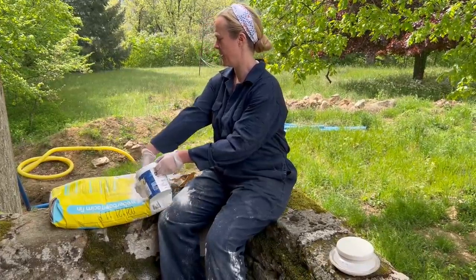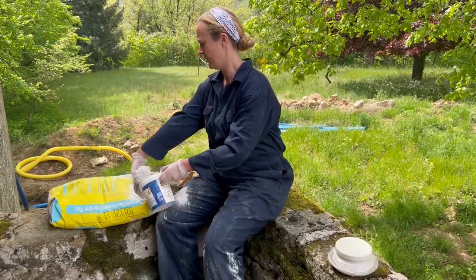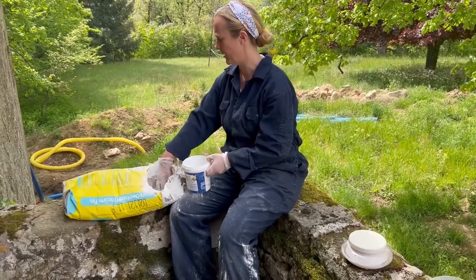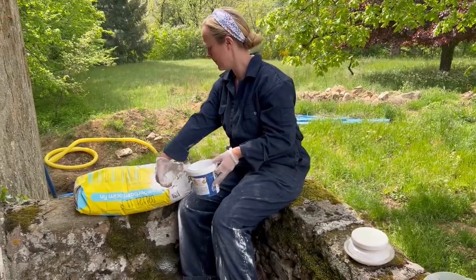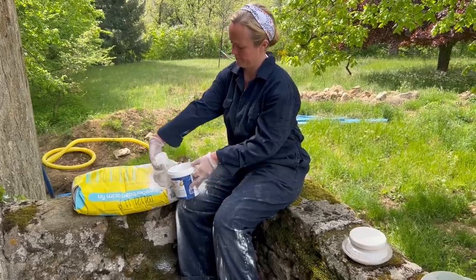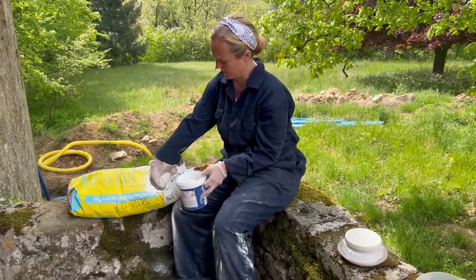So that means if it's 4.5 to 6 liters of water per sack, and each sack is 25 kilos, so 5 kilos, that's a fifth. So that's about 1 liter, or a little bit more maybe, of water. Doesn't seem like a lot for that.